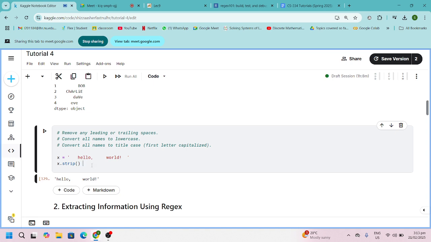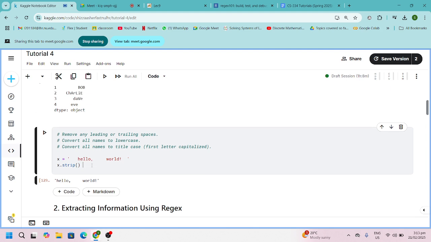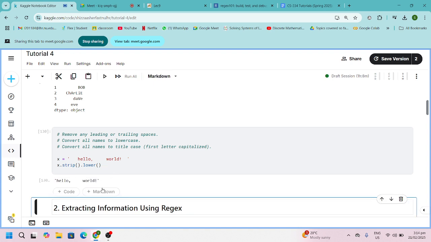Similarly, I have the split operation as well. I'm actually going to cover that along with the next example. And then you also have the lowercase method. That's pretty simple actually. It's not even a pandas function, it's a simple string function, dot lower.